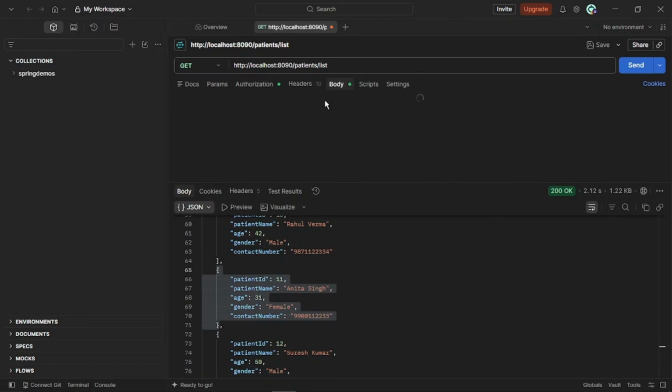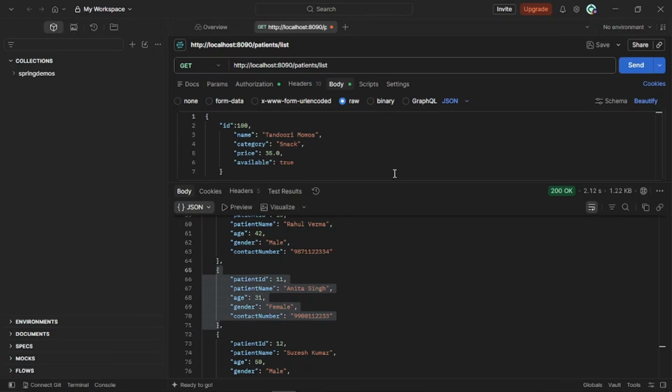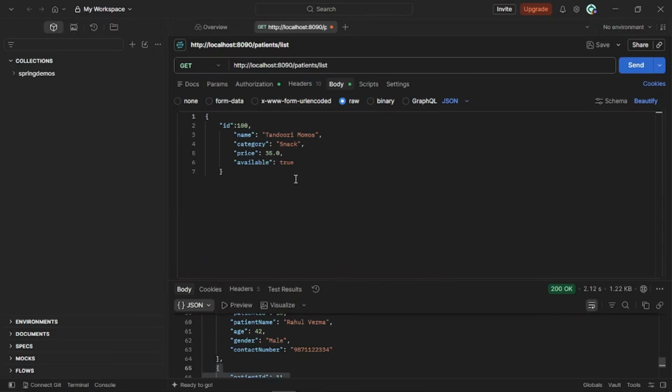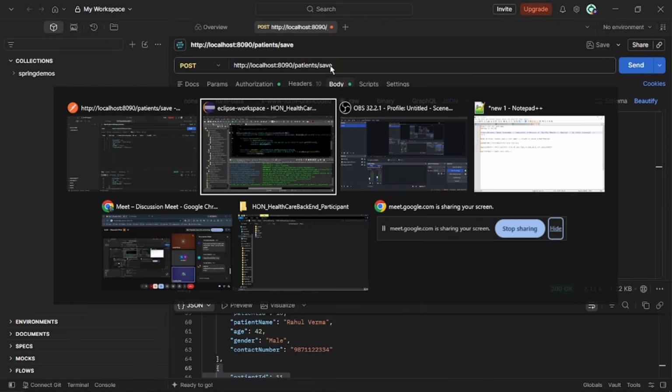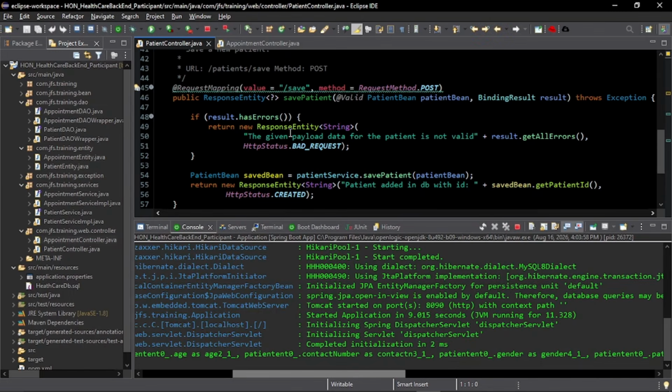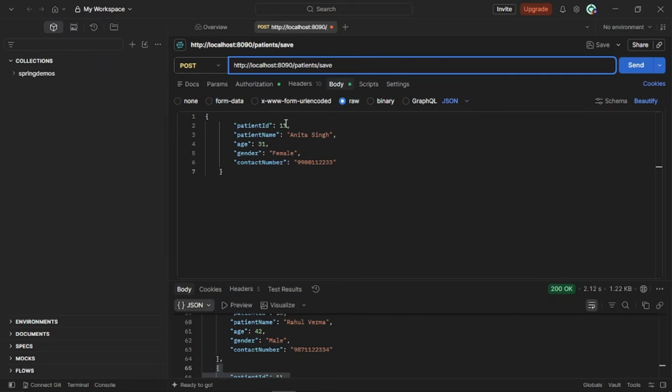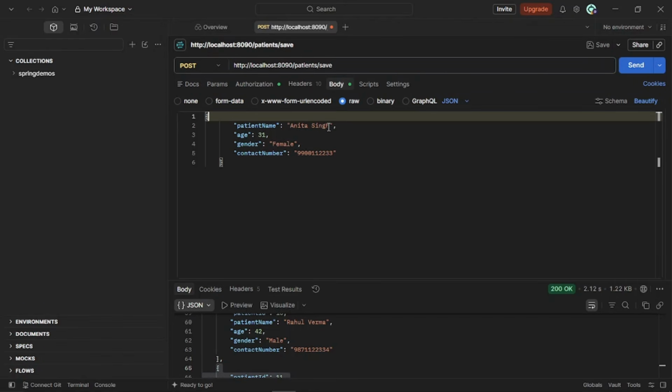I will go to body and replace this. I will change the method to post, patient slash save, save is the method. ID is not recommended to pass because ID will be overwritten anyhow.